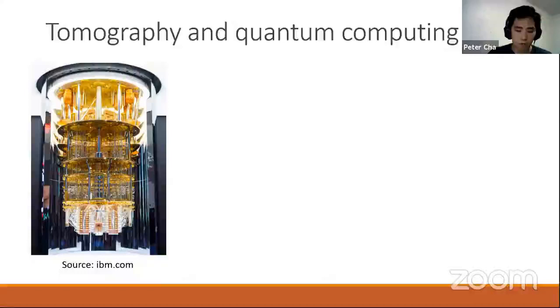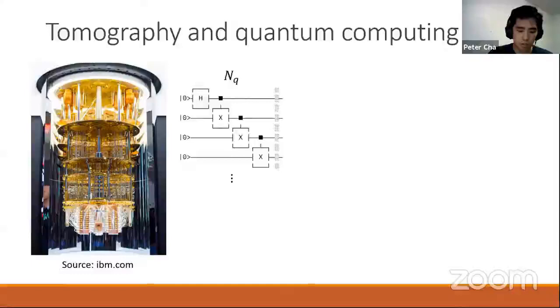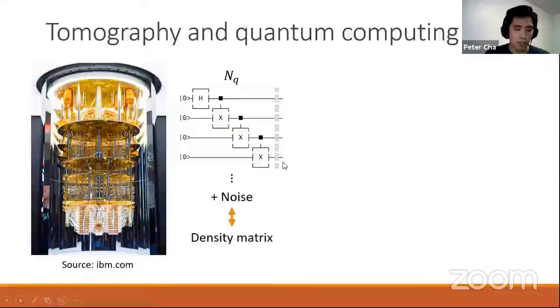We'll begin with a quantum circuit over NQ qubits. The quantum device will be initialized to some state, after which we execute some quantum circuit that we're interested in, that will hopefully give us a desired target state. But of course, quantum devices are subject to noise. And so whatever state is truly realized in the quantum device will not be the actual target state, but the target state plus some noise. This noise can come from various sources, but in general, it will lead to a density matrix which is not exactly the state we're interested in, but rather perhaps a mixed state with noise that we won't know a priori.